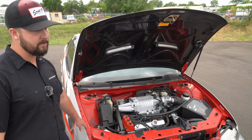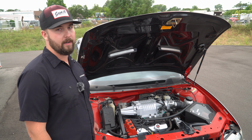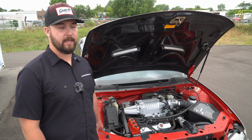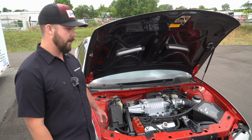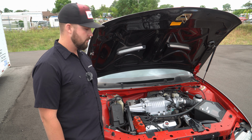This car goes through the traps at 125 at about 6,400 RPM, on a 26-inch tire. It's pretty perfect, really, for at least what we're doing. We just need to make up the short track. If we make up the short track, we've got the mile an hour to run a 1080, so that's kind of the goal.